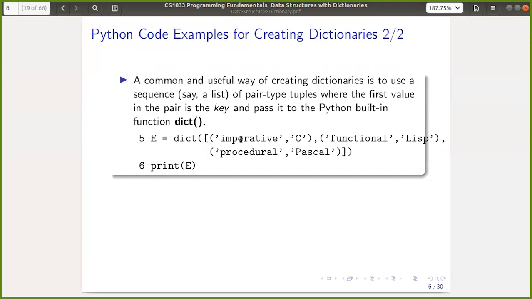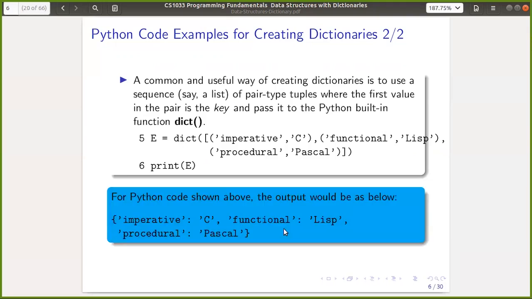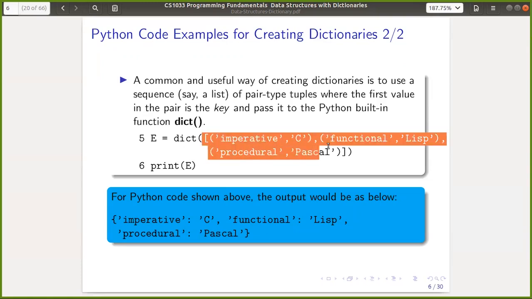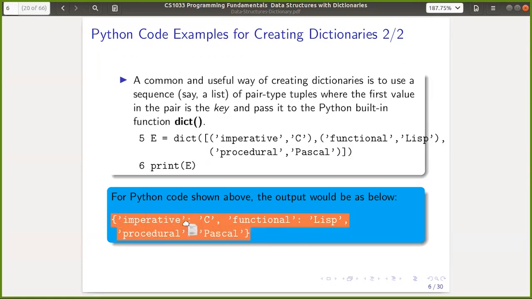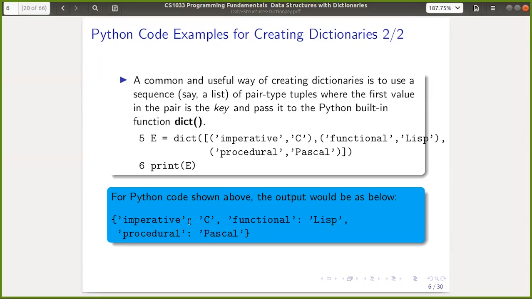They should all be unique. So if you run this code and print it, this is what you will see. Okay, a list has been passed, but it has been converted into a proper dictionary with colon separated data items.